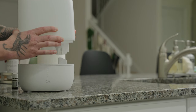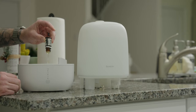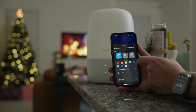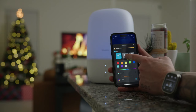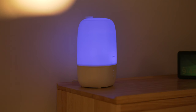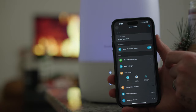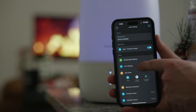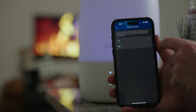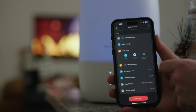As a diffuser, you can add your favorite essential oil to the base — not the water tank itself, which is important. As a nightlight, you can select a single color, a scene, or create your own under the DIY section inside the Govee app, giving you tons of options. The lighting effect is very subtle and soothing — it's perfect for using before bed or in a kid's room. Inside the app you have full control of the other settings and modes as well, including setting limits to manual mode. You can always use the touch button on the front for quickly turning the unit on and off and switching to the different preset modes.